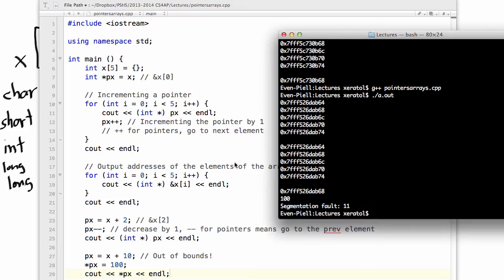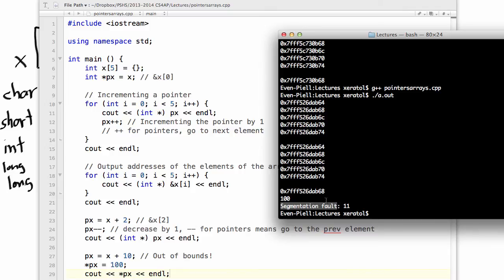Okay, notice here I have an error, segmentation fault. I don't know what this number represents, but I encountered a segmentation fault. A segmentation fault is actually quite complicated. For now, let's leave it to a short definition of trying to manipulate data beyond the range of your variable. So I'm trying to access a part of the memory that doesn't belong to my program. That's also known as access violation.